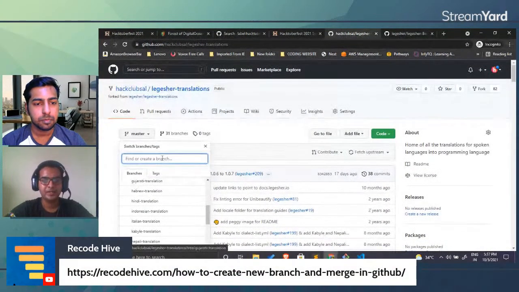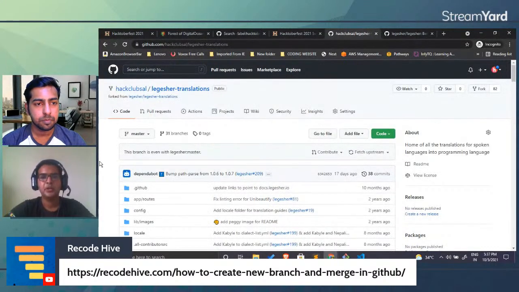So suppose you and your team are working on some open source project. Branching gives you a feature where a software developer team can work on the same source code and exchange changes without directly touching the original code.